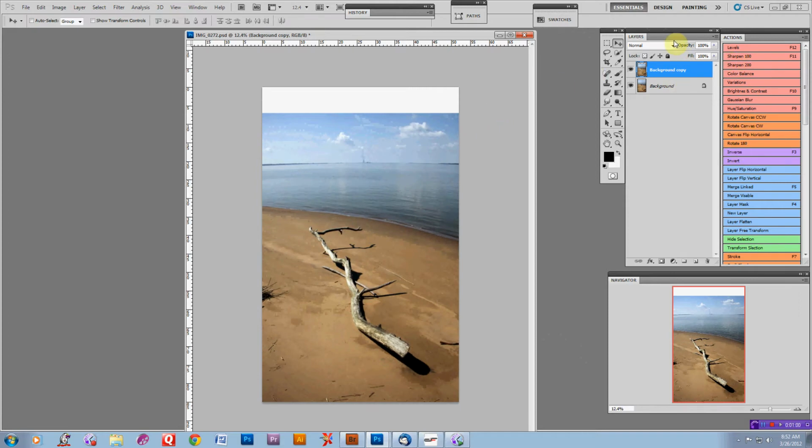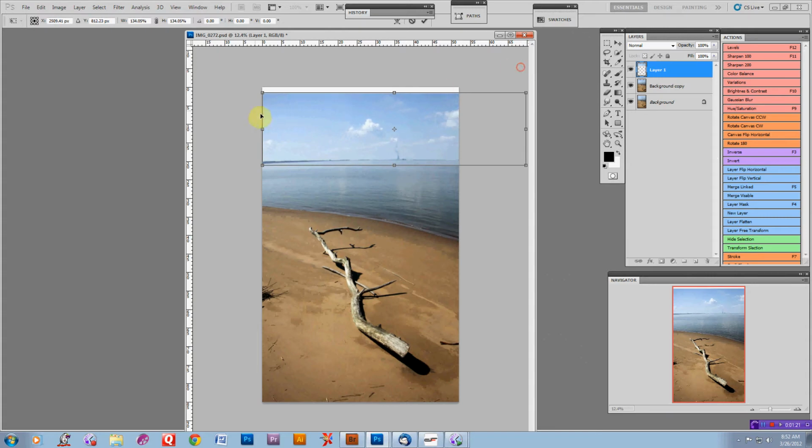And now we have the space up top, and now I'm going to use my marquee tool to select the top area, and I'm going to copy it, Control C, paste it, Control V. Now I have another layer that I can make bigger, and I'm going to use the free transform in the layers area, and we can make this bigger like this.